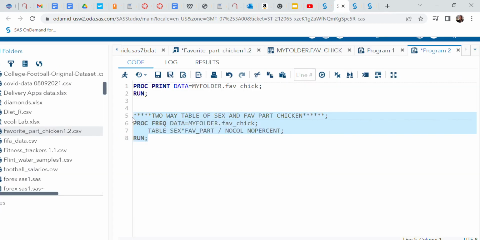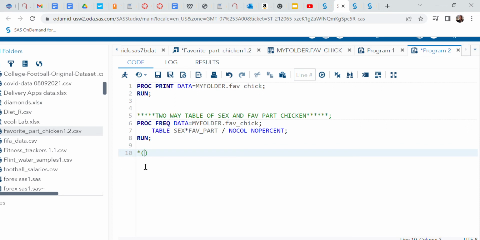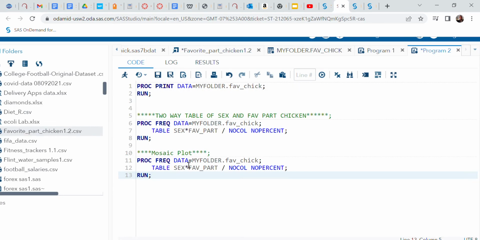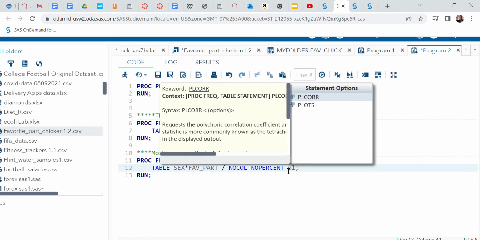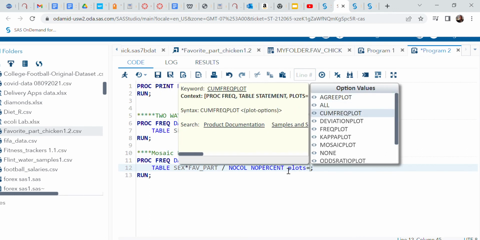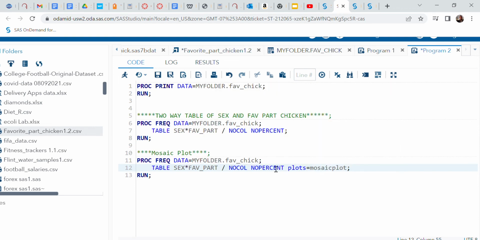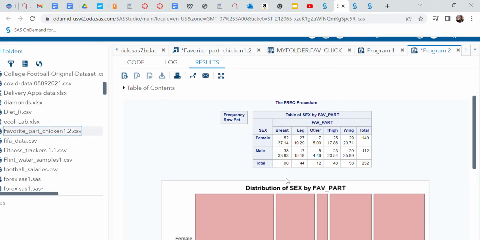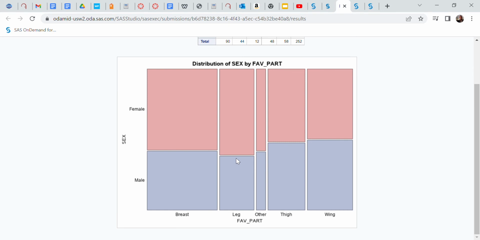All right. So the good thing about the mosaic plot, it's all coming from proc freq. So if I tell myself that this is going to be the mosaic plot, all I need to do is copy this down. I'm just making sure that I spelled that correctly. Cool. So I just need to over here type in the word plots, and if I type plots, all of these different plots, I'm going to find the mosaic plot here. All right, and I'm going to run that. Okay, cool. I'm running that, and when I go here, I have a beautiful mosaic plot here.